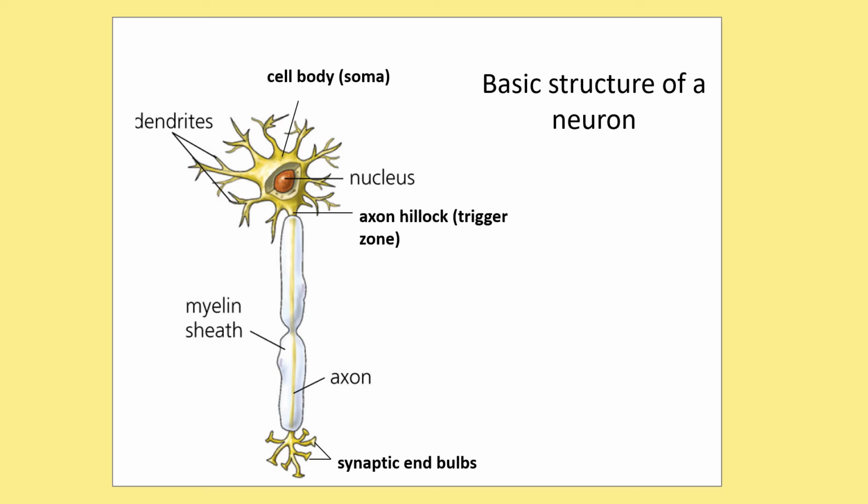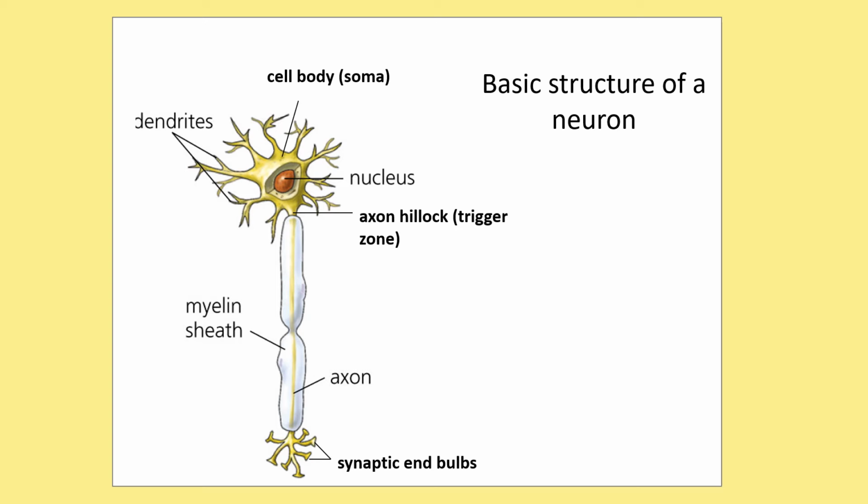The dendrites are for receiving signals from neighboring cells, and the axon is for transmitting or sending signals to neighboring cells. This axon happens to be myelinated. That's not true of all axons. We'll talk more about the structure and function of myelin in a little bit. In general, myelin serves as an insulator, and it helps action potentials travel faster. We'll talk about how that occurs a little bit later.